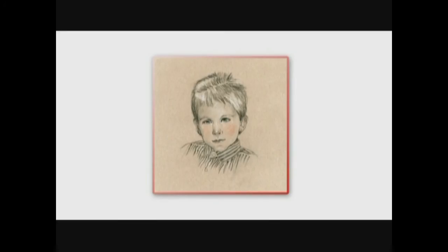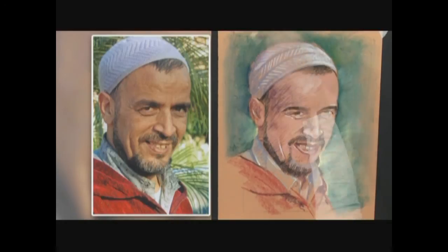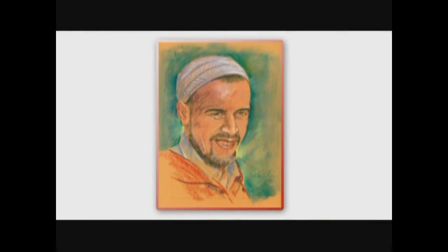In the next programme, I'm going to be doing a portrait of an adult using water-soluble pencils. So there's the finished portrait of Mohammed. Maybe you can even hear the sounds of the souks in Marrakesh.